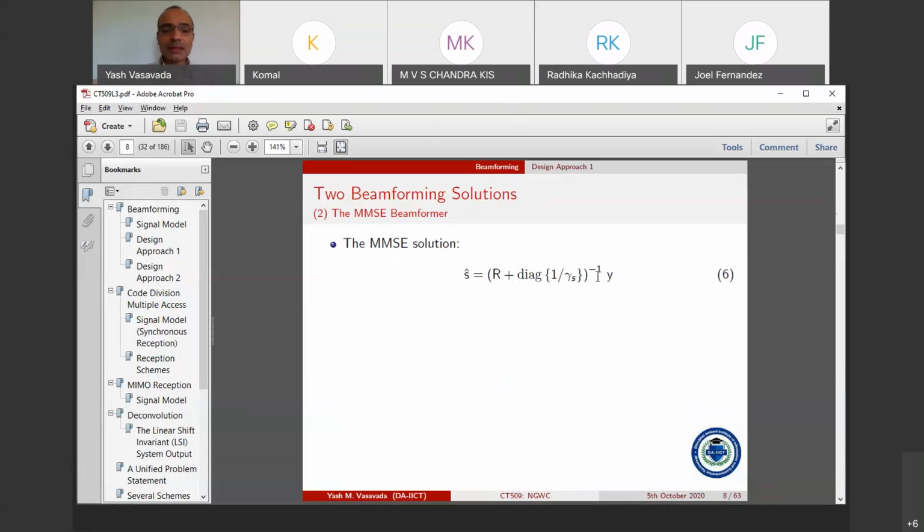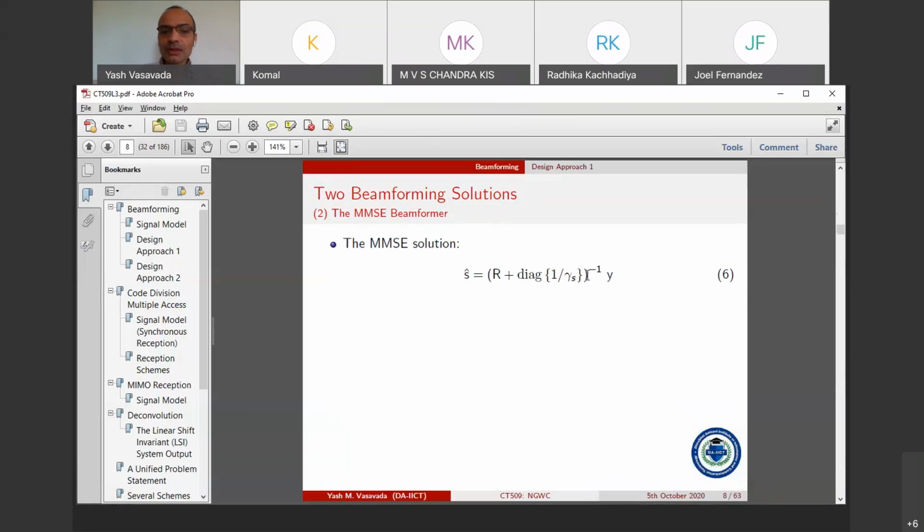We have also seen this MMSE technique, which adds what is known as a regularization term. It's a diagonal matrix that is added to R. A lot of the times, the exact expression of this diagonal matrix, which is the inverse of these SNR values, may not be available. We may not know what the SNR levels are, and therefore this diag of 1 over SNR values is not possible for us to do. In that case, the trick that is oftentimes used is to add this diagonal component regardless. We just make up some SNR levels, and then we get what is known as the MMSE solution.